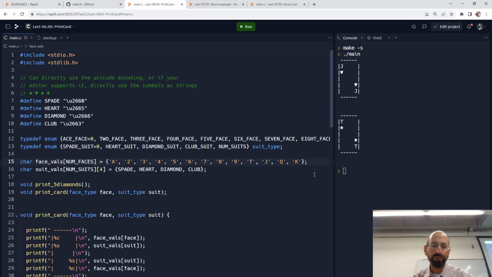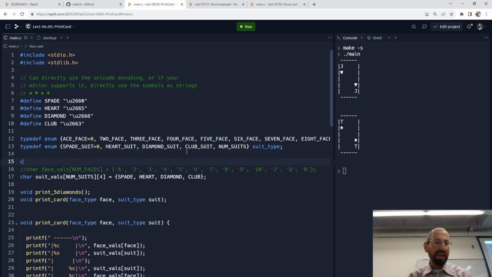Help me refactor this code. I don't want T, I want 10. Why won't that work, first off? It just looks okay, like logically it seems like, yeah, just put 10 instead of T, but why won't that work? It's 2 characters, right? And I defined this array kind of manually like that. We could have done char face values of num faces. Do we technically need num faces plus 1? That's a good question. For now, we'll ignore it. We could have just defined it like this.